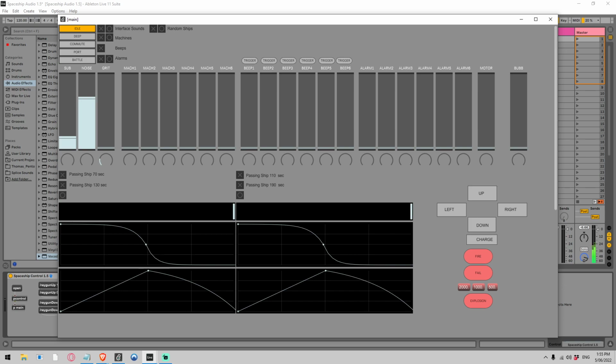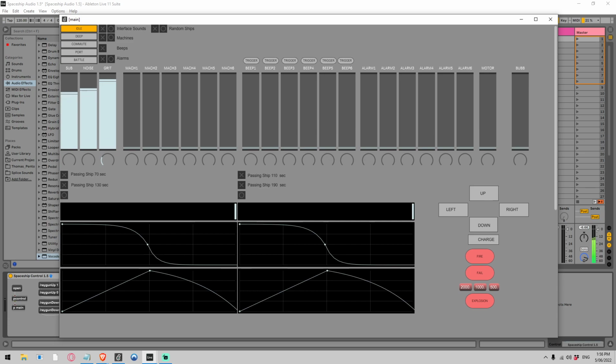The filters can be changed a little bit. And then we've got this one called grit, which is more of a harmonically rich sound. You can see this parameter here controls the cutoff filter. So when you have all three of them going, you get a nice mix of the atmosphere of being inside an idle spaceship.